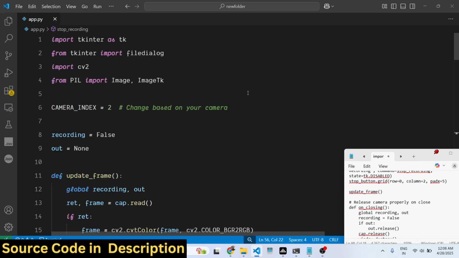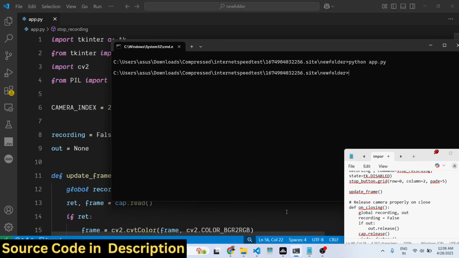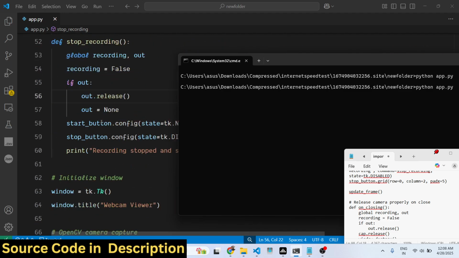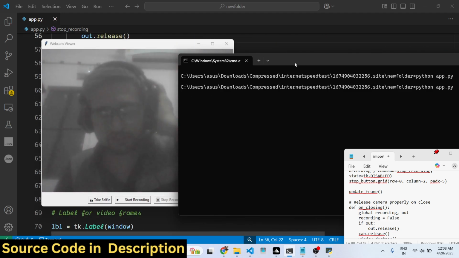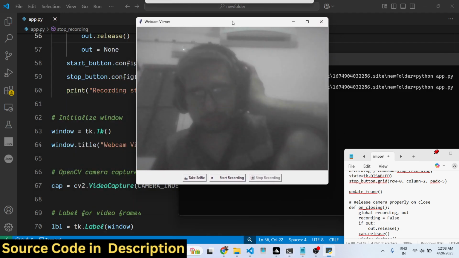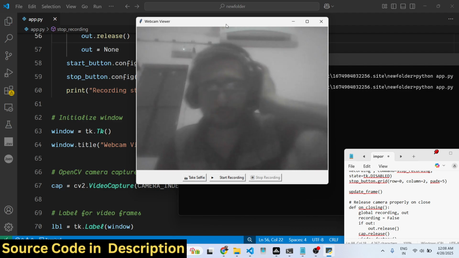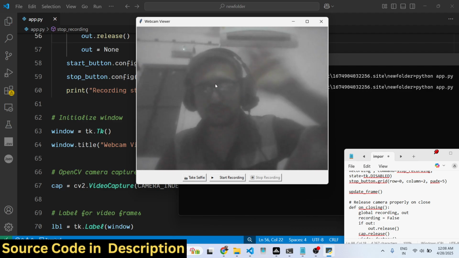In this video I will show you how to build a video recorder inside a Tkinter GUI desktop app in Python. So let me show you the application. Tkinter is a framework for building desktop applications in Python. I built this Python script, and as soon as you run it, it starts this application right here. It basically grants access to my web camera, so you can see my video feed is there.